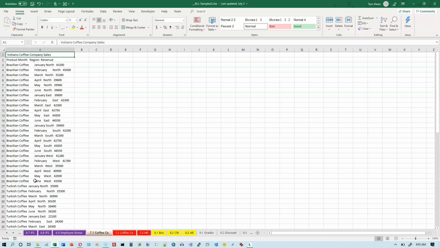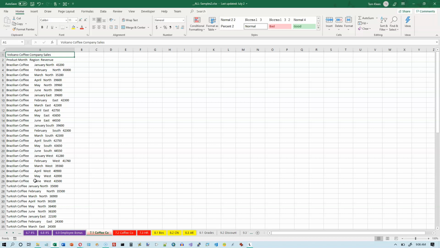So what I have here is some data that was in a tab delimited text file, and I pasted it into Excel. Excel does accept tab delimited text files, and it is possible to copy them and paste them in. I've got 4 columns of data here, and there is a way to copy and paste them in so that you end up with columns in A, B, C, and D. But if you just do a normal paste, it puts everything in column A. So if I've got some data like this, how can I fix it?